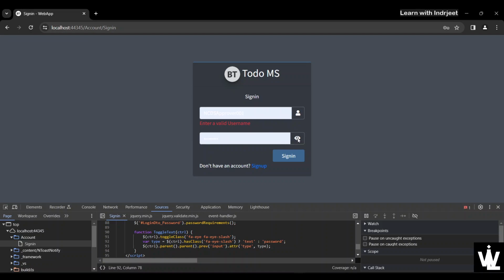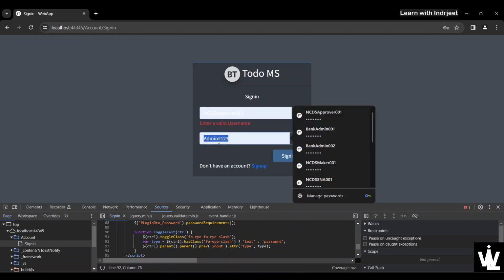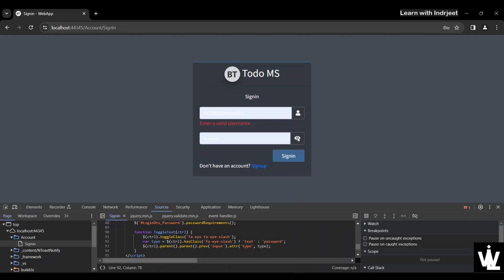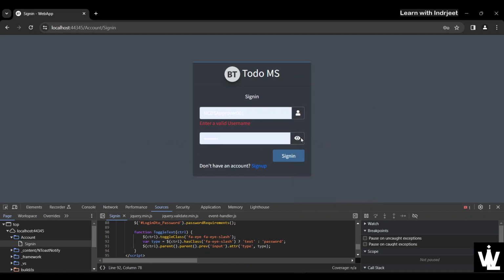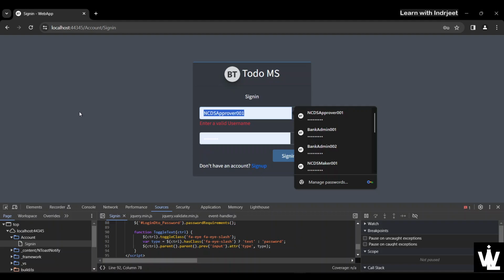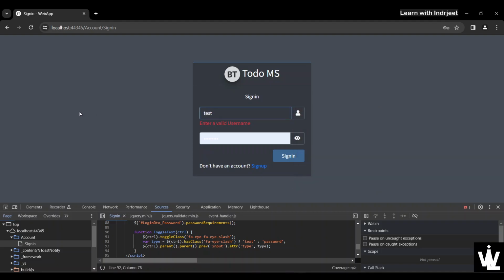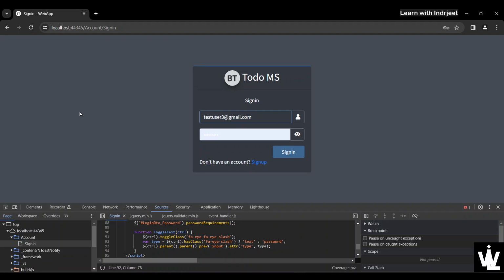So when we click on this icon, it changes to a crossed I, and the password is visible. And if we click back, it changes back to normal, and the password is now hidden, right? Like so. Okay, so let's try again. Test user3@gmail.com, and the password is already there.